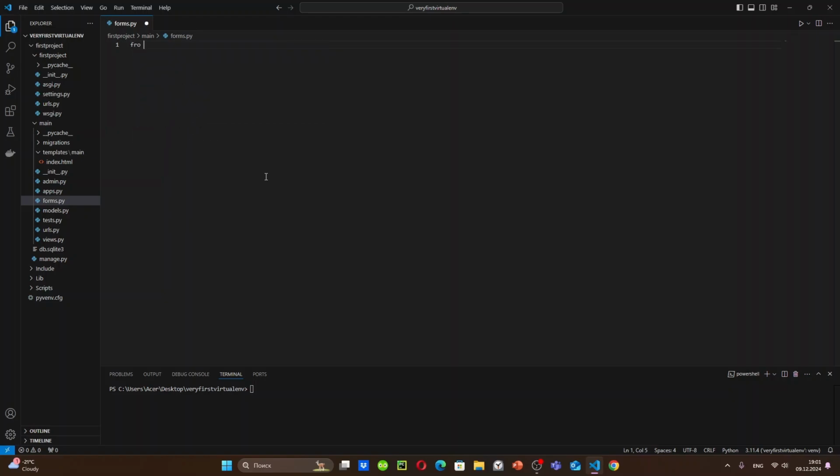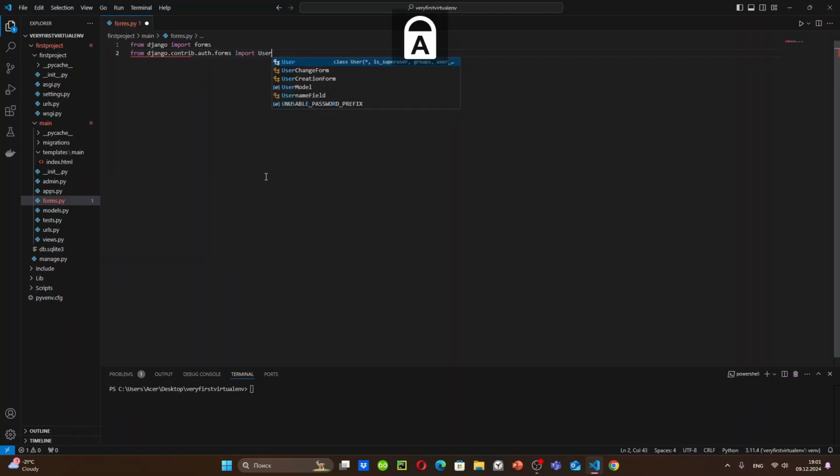So from Django import forms. We're importing forms, and then from django.contrib.auth.forms import UserCreationForm.